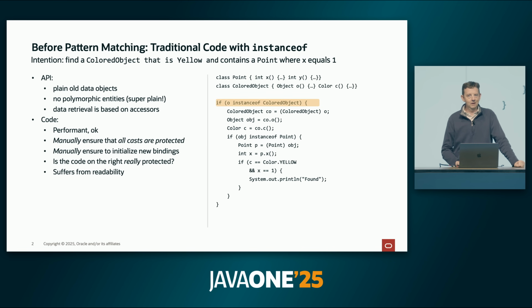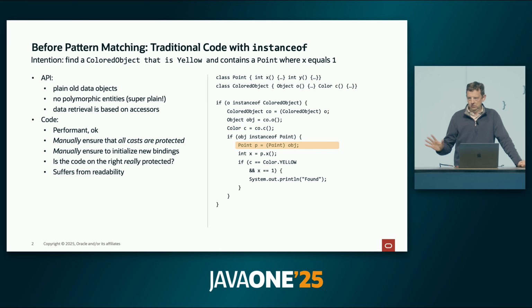First thing we're going to do is see if we're working with an object of the right type. And if we are, we're going to turn around and perform a cast. So instanceof is a test that says, is this the thing I'm looking for? And then the cast is just there to make the compiler happy so that I can work with the members of the type colored object. And we repeat that pattern again in a few more lines. I have an object. Is it an instance of a point? If it is, OK, perform a cast. So there are these pairs of instanceof and cast that you may be familiar with in writing your own code.